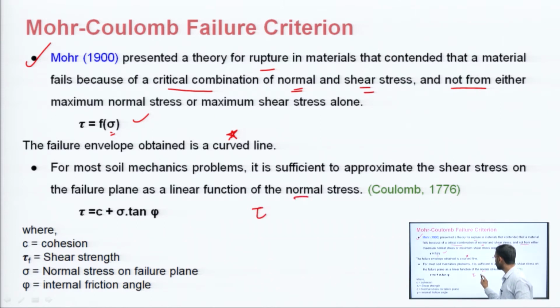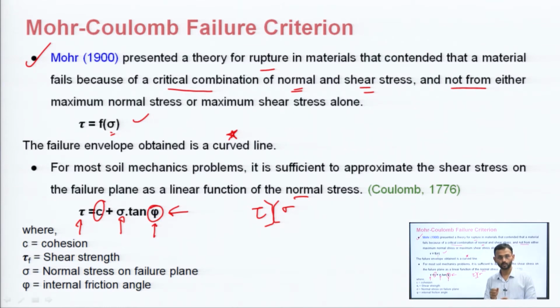तो tau और sigma के बीच में एक linear relation पाया गया है जो कि बताया था कूलम साहब ने, and that was in 1776. Then this theory was given very much earlier. So Coulomb gave this theory, tau is equal to C plus sigma tan phi, and you can easily see this tau is there and this sigma is there, and C is what, the cohesion which is developed in the soil, alright, जो भी उसके बीच का cohesion रहेगा, and then phi is the internal friction angle.